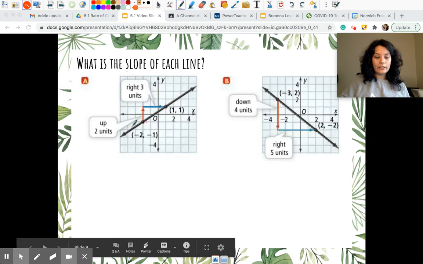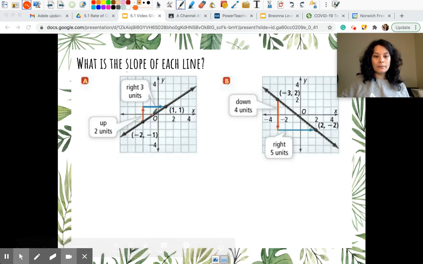I want the pen, there we go. So we've got a line here, and when we're choosing points to calculate slope from a line, you want to choose nice points that fall on what is known as a lattice point. A lattice point is when your line is crossing perfectly on these grid line crosshairs right in the center. Okay, so for example, this is a nice point right here because it's falling right in the center of these grid line crosshairs. Here's another nice point because it's falling right on those grid line crosshairs.